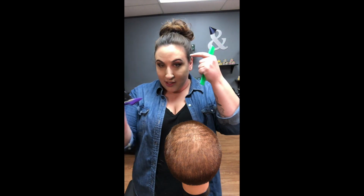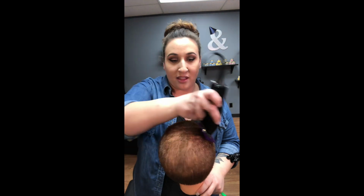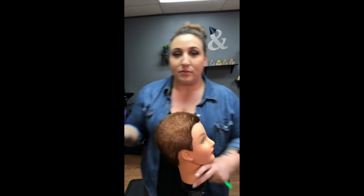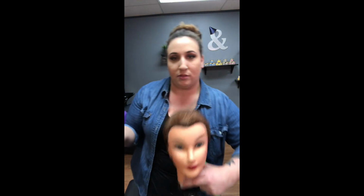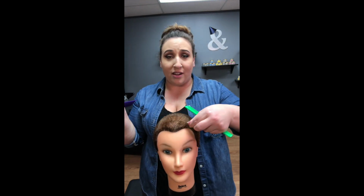Does that make sense? If you have front cowlicks and the hair splits this way, you want to run the clipper this way, and you want to run the clipper this way. Really make sure that you get in there. Now, a lot of the time what I will do, let's take her head off, is after I've gone forward, you can actually see there's still hairs that I've missed.